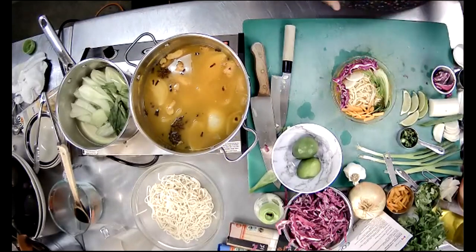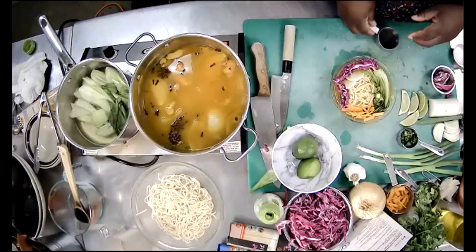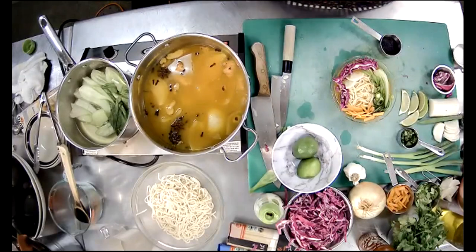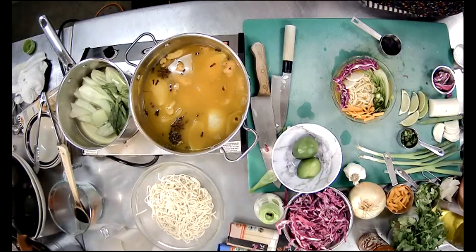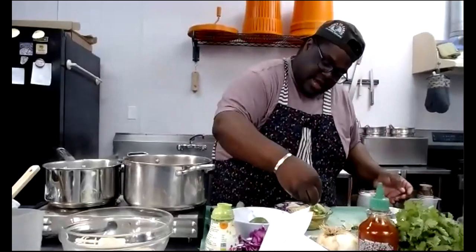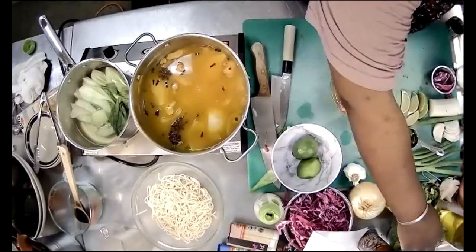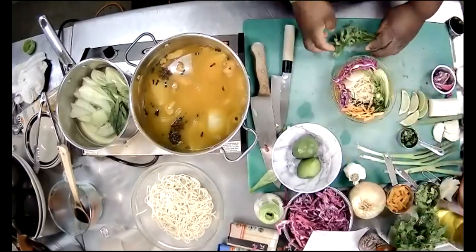There are also poppy seeds and black sesame seeds, as well as cilantro. The recipe calls for a quarter teaspoon of poppy seeds — they're really the garnish. I'm placing them around. I have my cilantro that I'm going to rough chop and add to the bowl. You can also add sriracha if you want, or soy sauce — whatever you like. You see how you can make it your own.